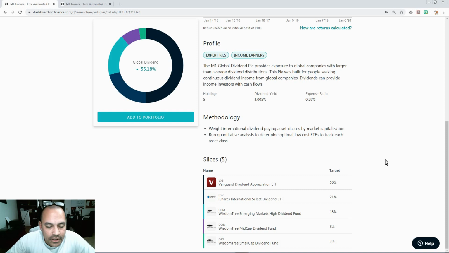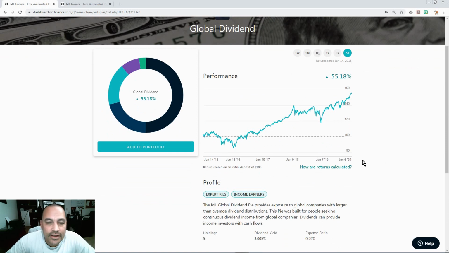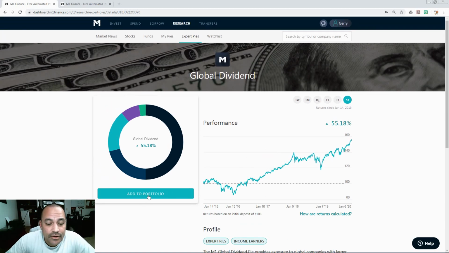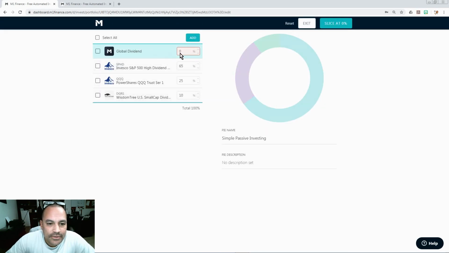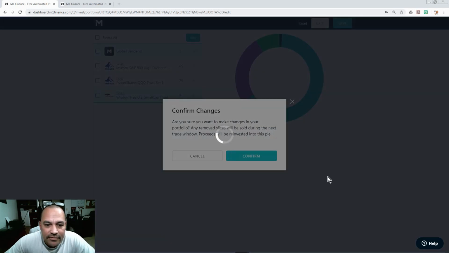Now, if you choose to be a passive investor, where you want to invest and not look at it, not adjust anything, not mess with it, which is probably a good idea, but most of us don't want to do that, you would just click add to portfolio. I'm just going to add this to the portfolio to play around here. This is all you need right here, but I'm going to show you something. So we're going to hit save.